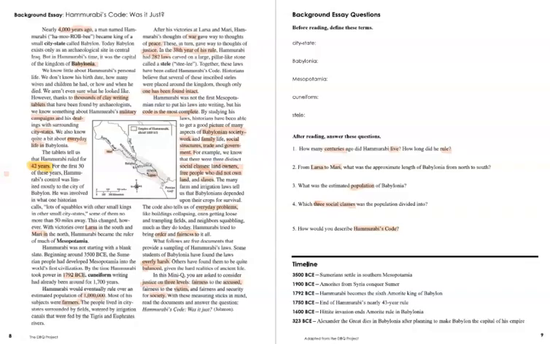And then the distance between Larsa and Mari, the approximate distance. The way that you do this is if you were to set up a ruler line between here and drop it down using this scale. The scale is from 0 to 200. And when you're doing it, you should get approximately 380 miles. The population of Babylonia, we can see at the bottom of the first column, he ruled over 1 million people.